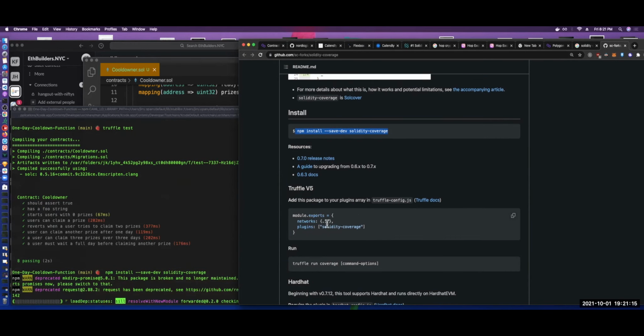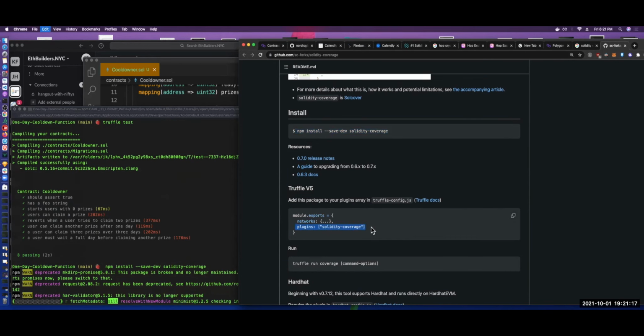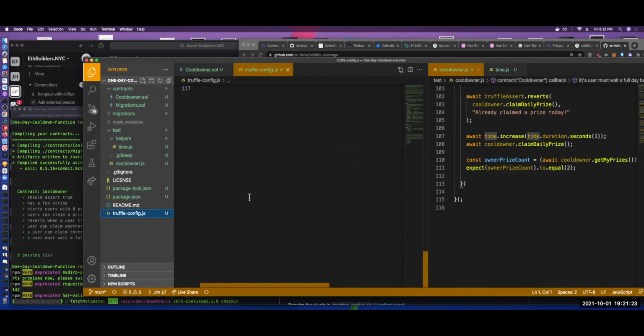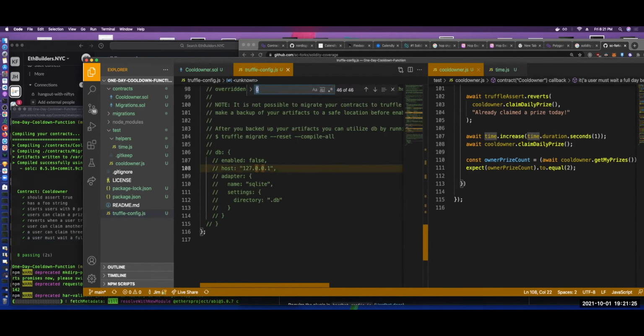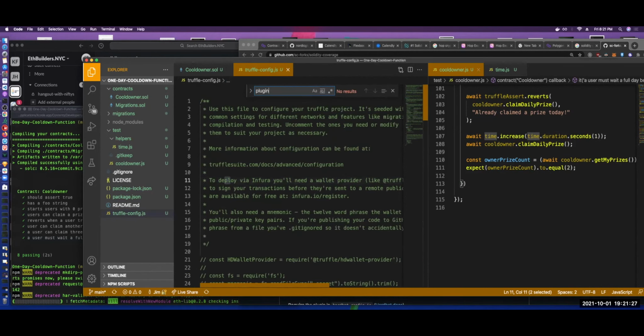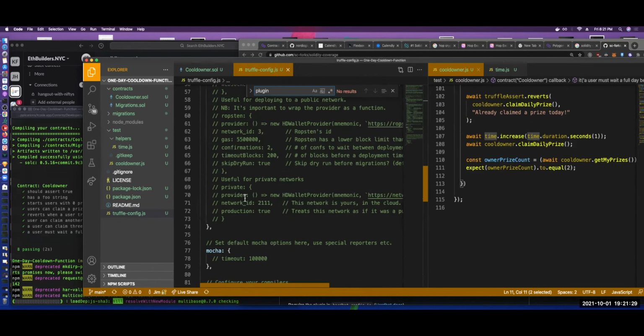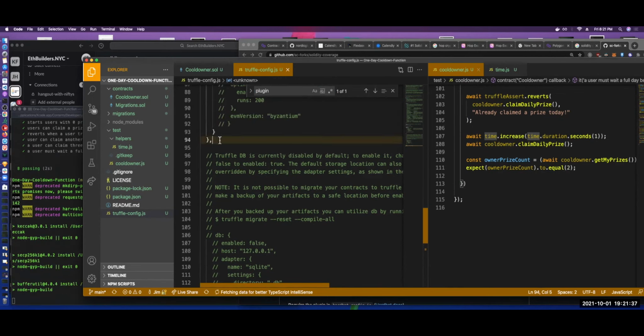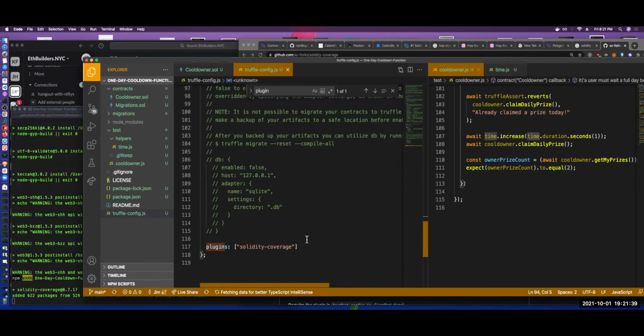Then in your Truffle config, you want to add plugin Solidity coverage, which we can do right here. You basically scroll to the bottom. I don't have any plugins in here now, so we can just add this at the bottom here. Seems like a good spot. And there's a trailing comma here, so that's all good.